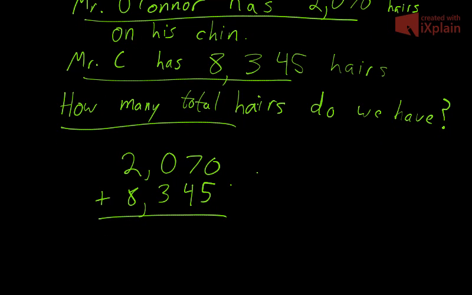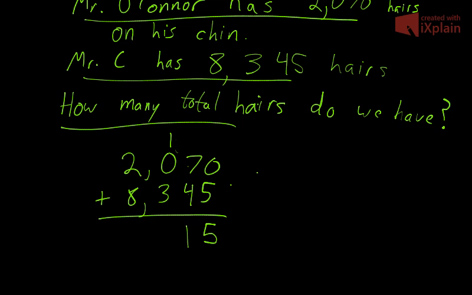So 0 plus 5 is 5. 7 plus 4 is going to be 11. Here's where the tricky part comes in. So 7 plus 4 is 11. I can't just write 11 here, because then I won't have anywhere to write the 0 plus 3. So instead, I'm going to stick this 1 somewhere else, and it's going to go up top. I'm just going to write a 1 right up here, and this right here is going to make the 11. And let me get rid of that.